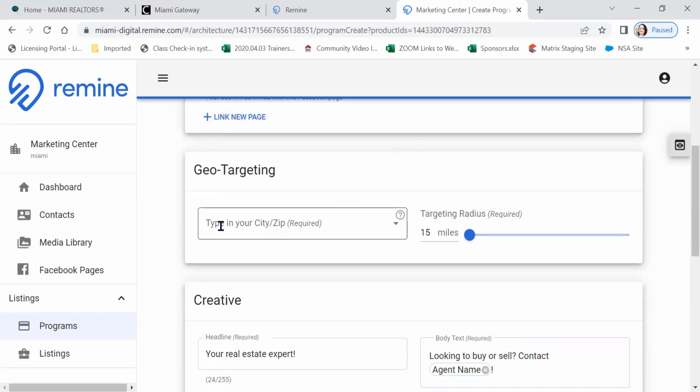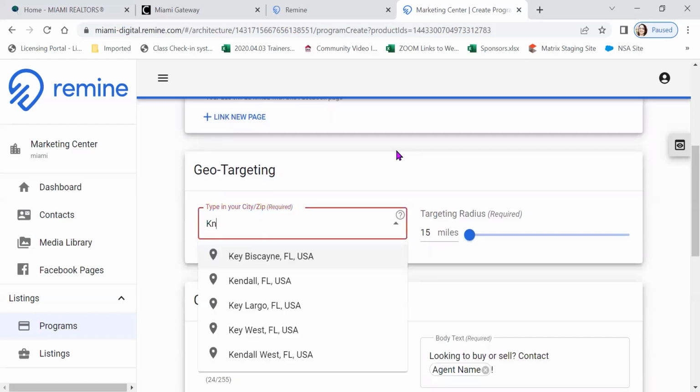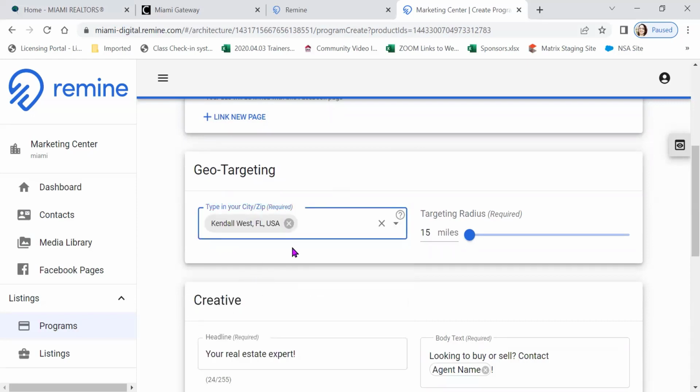Who can I send this out to? This is going to be using geo-targeting. So you can pick a particular area. So I was working the area of Kendall. So not only are they going to receive, some people are going to receive emails from me. Some people are going to receive phone calls from me. Some people are going to receive phone calls and emails. And then some people are going to receive postage. And then some are going to see me on their computer. I'm going to be everywhere.